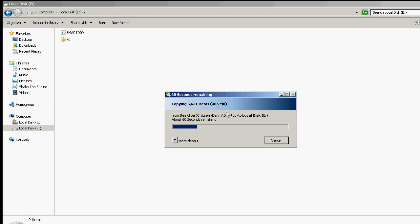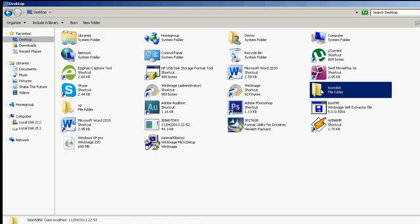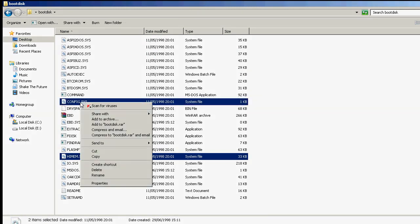The reason why I renamed the folder to XP is only to make it shorter, because we'll be using MS-DOS, so we don't want any long names. And the last thing we'll do, we're gonna copy some files from the boot disk to the hard drive. And that's it. Now we can put back the hard drive and install Windows XP.